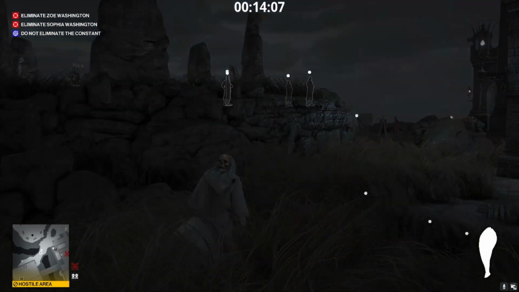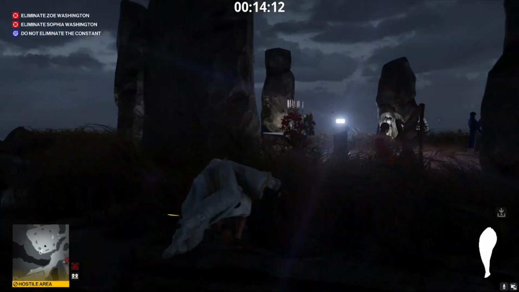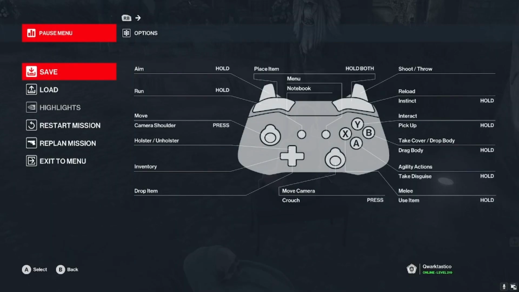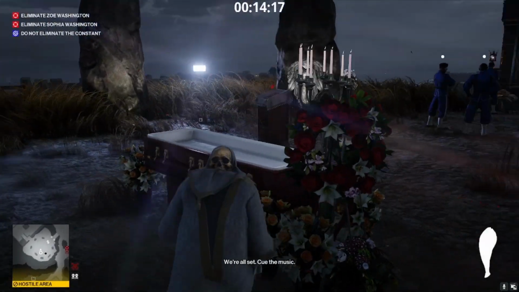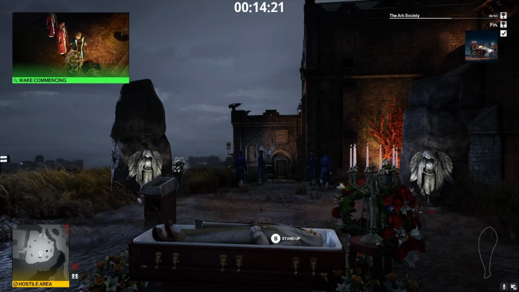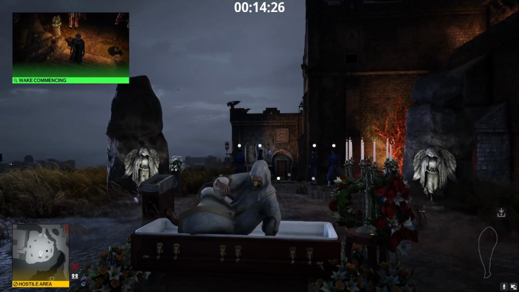I'll pull out a fish. And we're going to overwrite this save. We're all set. I'll tell her to start it. That gets Finn for hopping in the coffin with the fish.